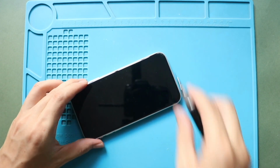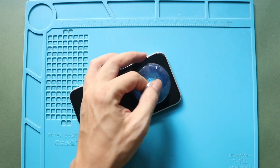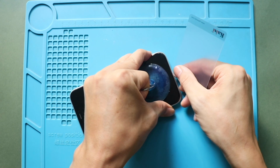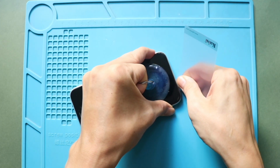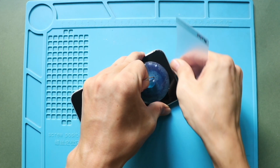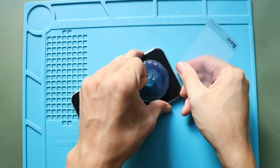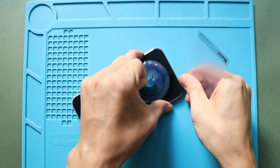Next, use a suction cup to lift the screen. Use the suction cup at the bottom to raise the screen and gently pull the screen to create a gap for inserting a plastic card pry tool or triangular picker. Next, work around the screen to free up the rubber gaskets around the frame. This process will take time and needs patience.